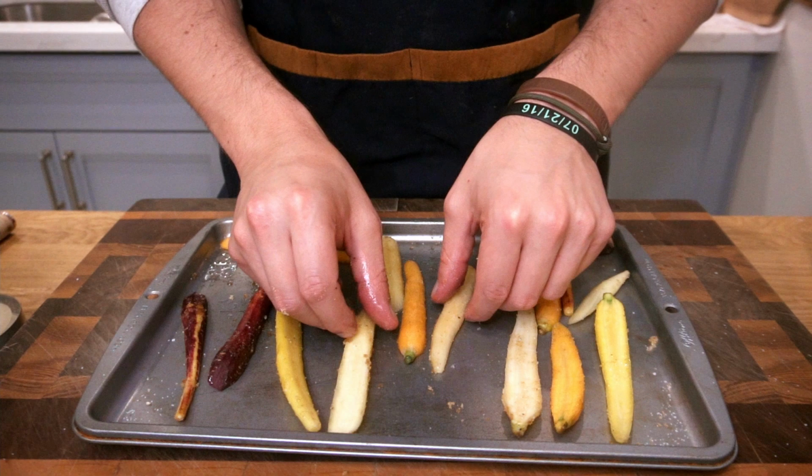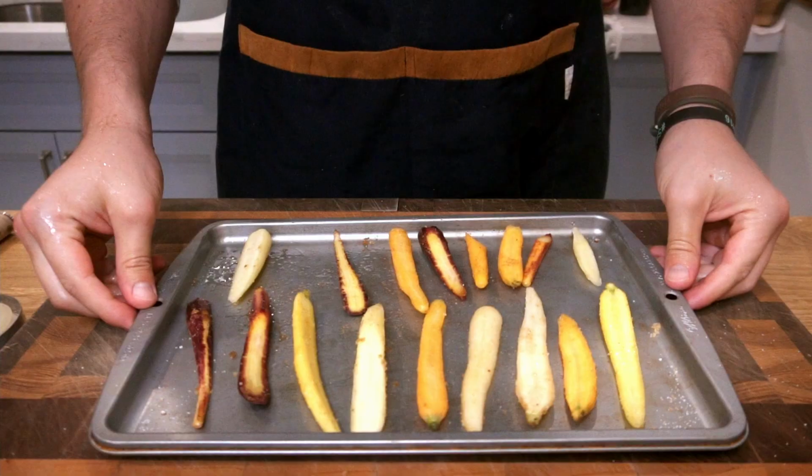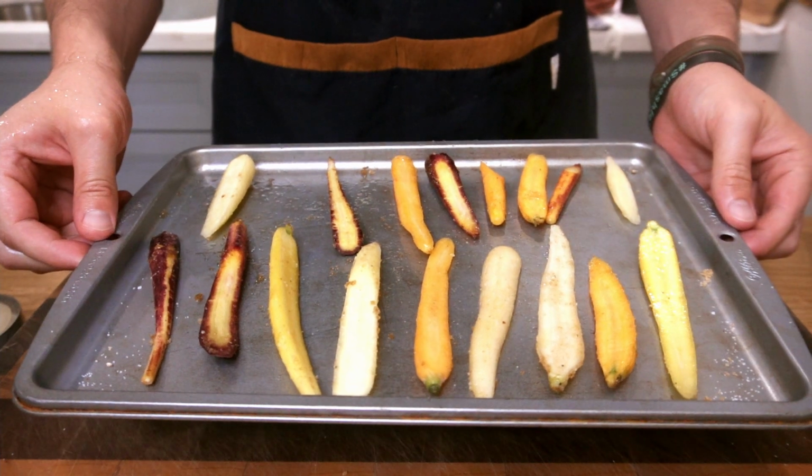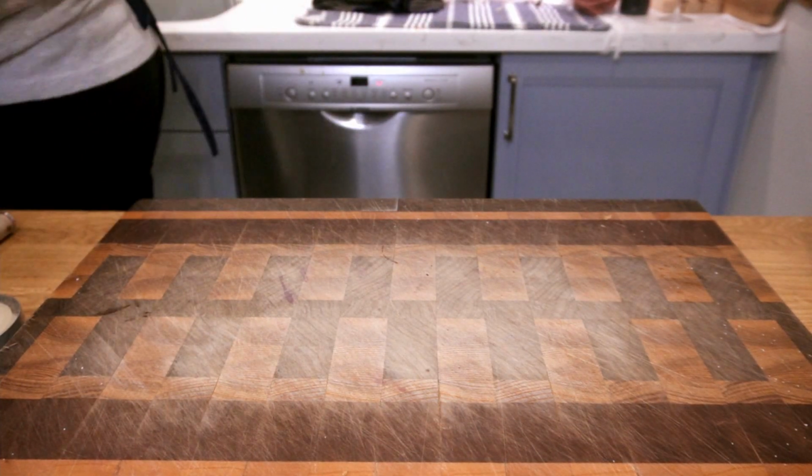Then let your OCD take over and place these carrots into perfect rows like so. Wonderful. And then you're going to place this into the oven as well. Now these will roast very slowly, but that's okay, guys. We have lots of time.